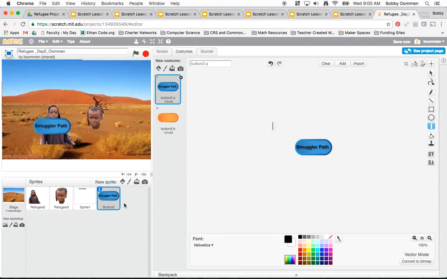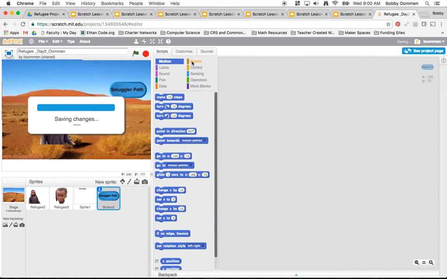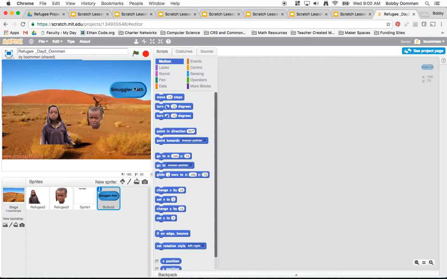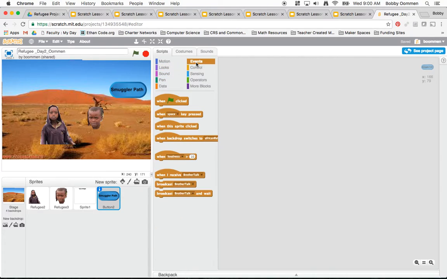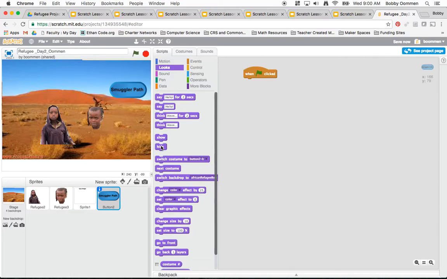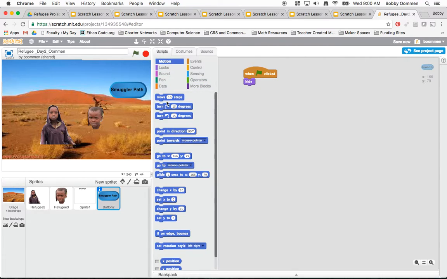So I've got one button, and I want to position that button. Make sure that you drag the button where you want it to go, and then for scripts, you have to make sure that it's positioned in that place. What do I mean by that? So when flag clicked, I want to hide it, but at the same time, I need to position it in the right place.